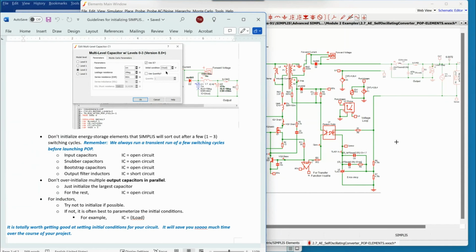Say, for example, you have one cap that's 1 microfarad, and you necessarily have to have some other one that's 100 nano because it's part of a PDN network or something like that. The fact that there is resistance there allows simplest to more easily find the right answer than if you were to leave them as pure parts. Right. And then if you have a conflict, simplest can resolve that because you've got that impedance in between.